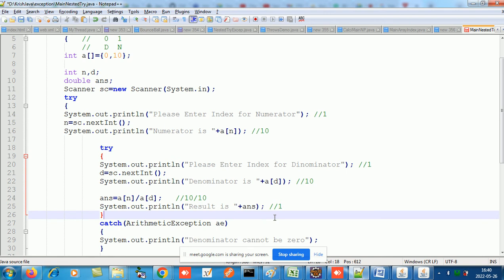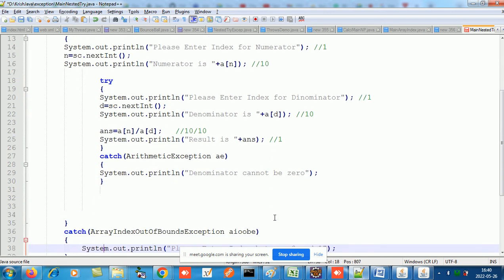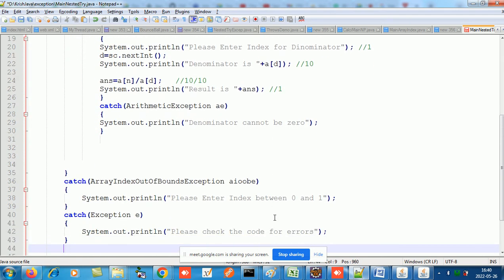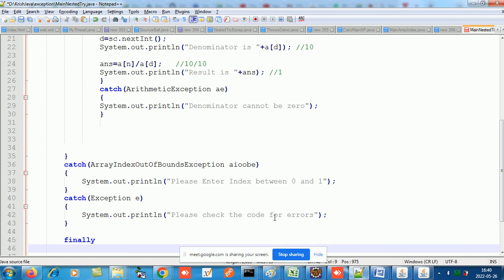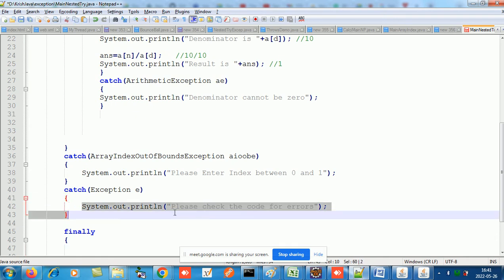No exception occurring. No. Okay, then we can always have a finally over here at the end and say, thank you, visit again.